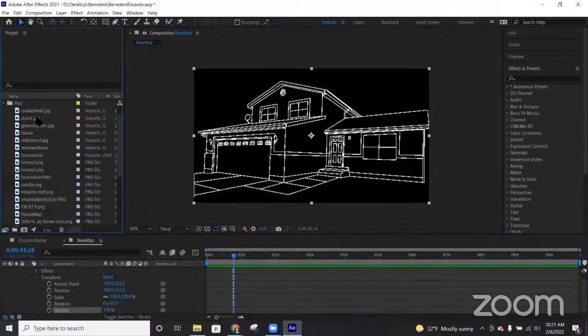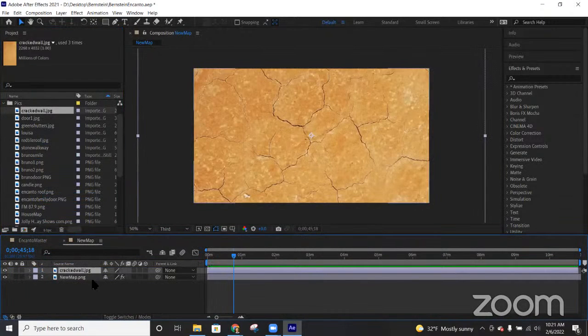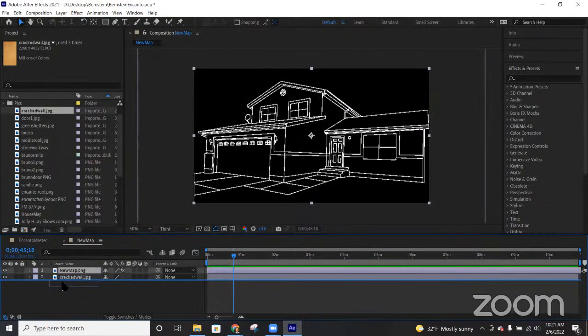So I'm going to go to my pics where that was. We found that just on Google, I believe. If you Google textures, then you can find a whole bunch of different cool backgrounds that you can use. And so this cracked wall we're going to use on all the backgrounds of our house. And so to add that to our project, I'm just going to click on the cracked wall image, and I can drag it down to my layers. Now, as I mentioned before, the order of these layers determines what's going to be on top. So if I drag these around and change them, then you can see what's on top and what's not.